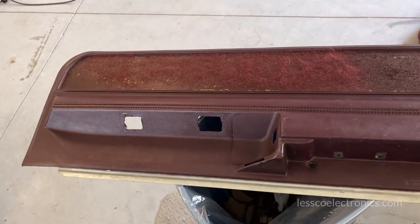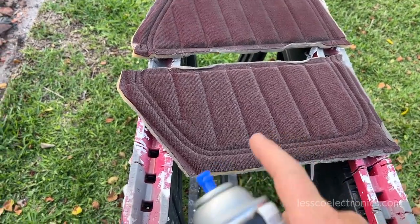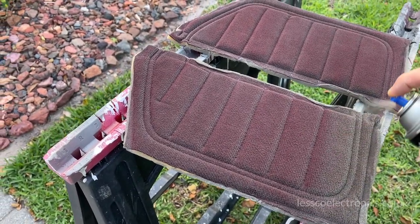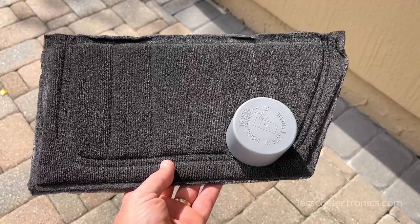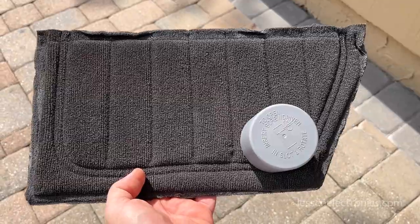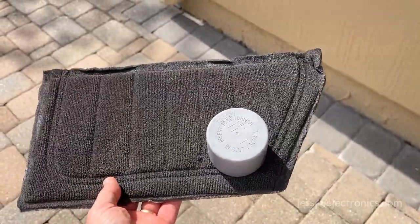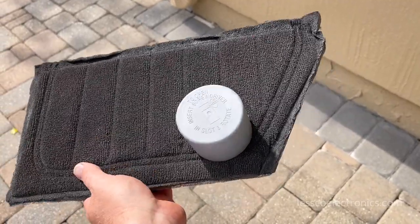Now I'm up to spraying this fabric coating spray paint — I've never done this before on the old burgundy sail panels. Getting these upholstered is just silly, and finding them in the color I'm using is impossible. Here's the final product on these sail panels and I can't say I'm totally stoked about it — it's a bit crispy. For the dash panel, I got it out, used Bondo to fill some deep cracks and spot putty to smooth it out. This is probably the third application — going to hit it now with light 800 grit, then a scotch brite pad, wax and grease remover, and a tack rag before starting the priming process.